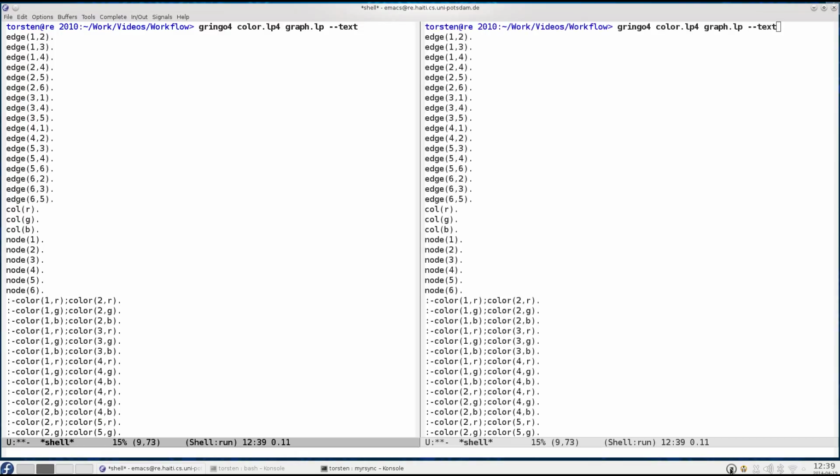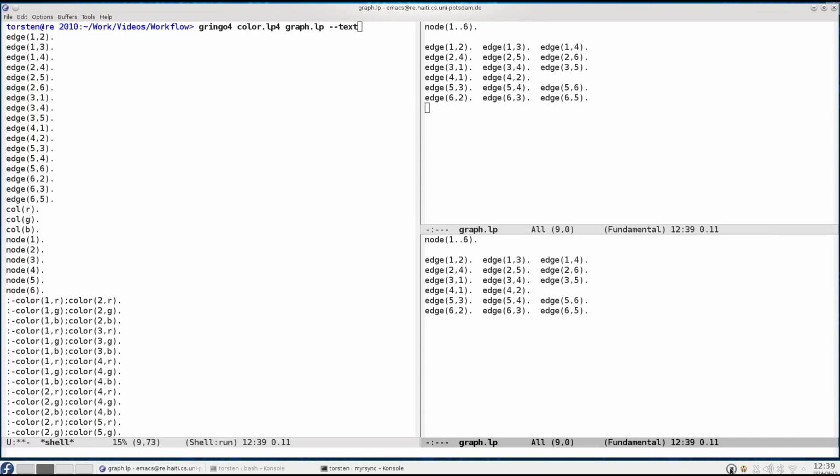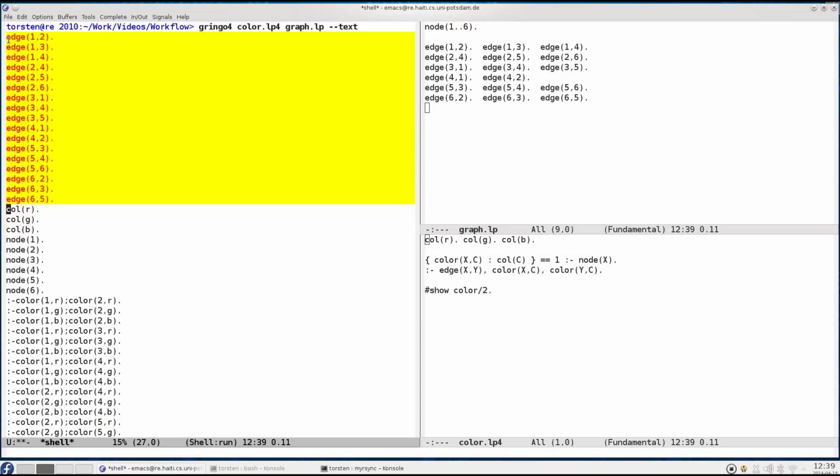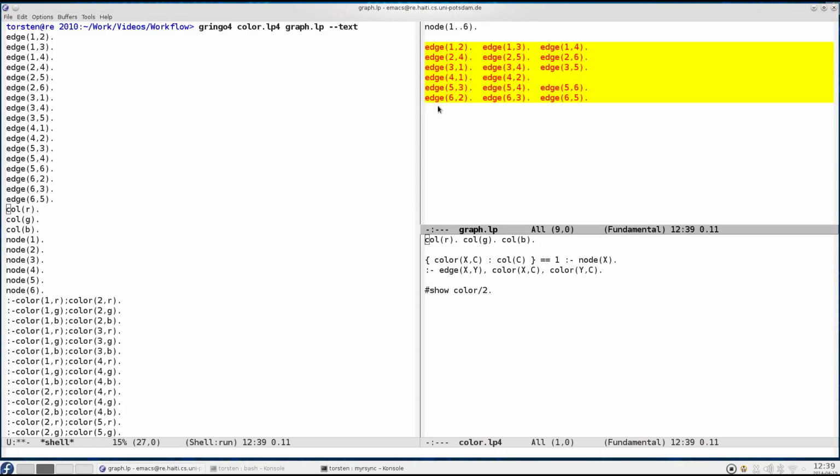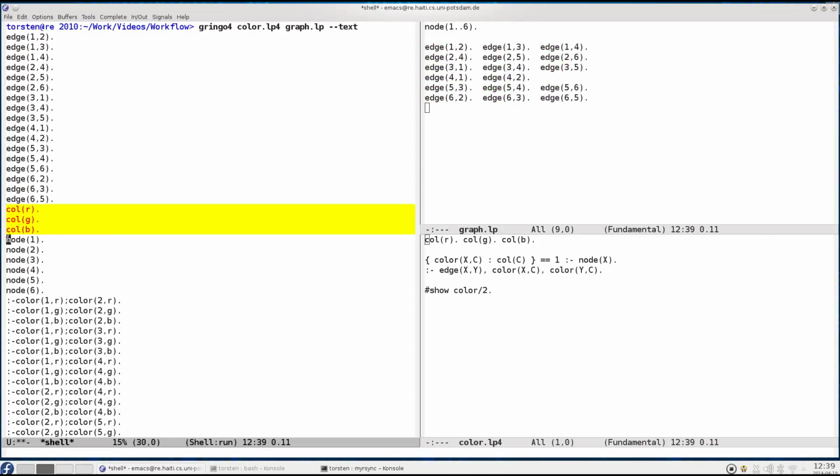So we look at the representation of our graph as well as the encoding of graph coloring, the actual problem class we are looking at. Here we go. Now, the first thing the grounder spits out is the edge predicates, the instantiation of this. Well, there's nothing to instantiate because the facts were given as such in the problem instance. Next we see the three colors, red, green and blue, which were contained in here. So you see the order really doesn't matter in that sense. The grounder parses both files together and builds them up accordingly, starting with all the facts.